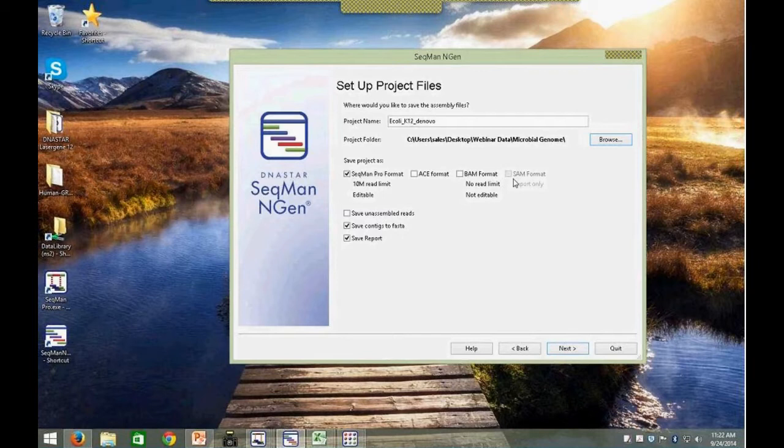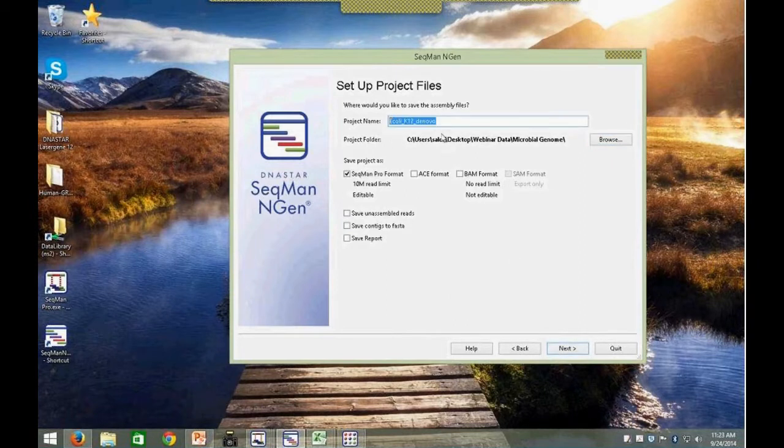And that's really what's key with this user interface, is that many of the open source programs that people use for next-gen data are command line driven, and they can be very difficult to use, and you have to be an expert for each type of workflow that you're trying to do. You may have to be an expert in each workflow and several different types of assemblers. SeqMan Engine will interpret the input that the user gives here and give really an optimal kind of output right from the onset.